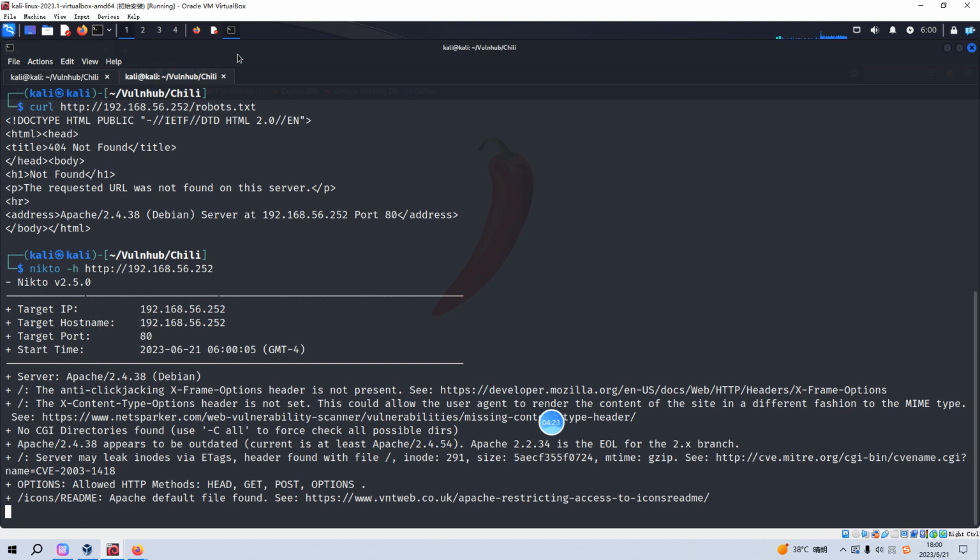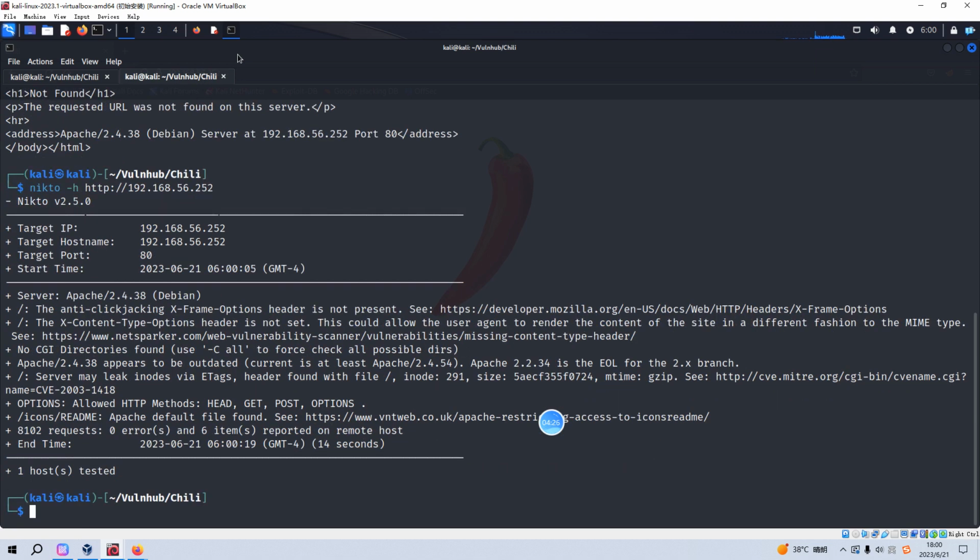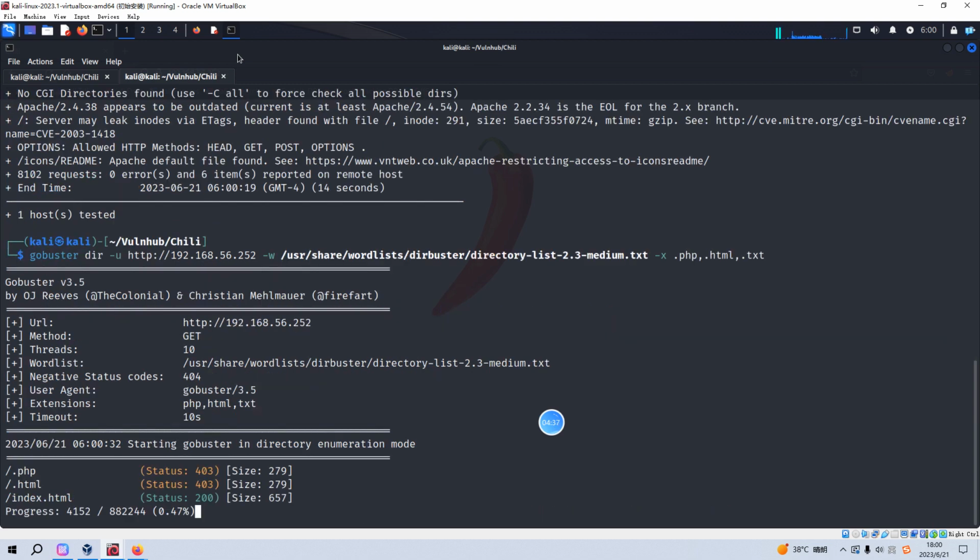And then we can use Gobuster. Gobuster is a very powerful enumeration tool. We just autocomplete this command. If you want, you can let this command finish, but I don't want the video to be so long, so I'd like to stop this process.